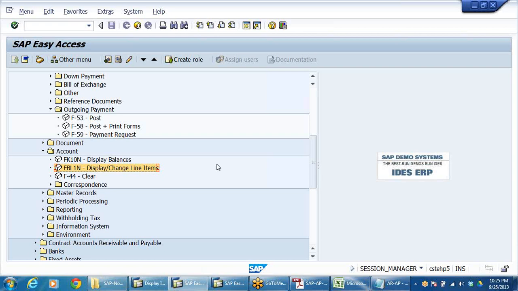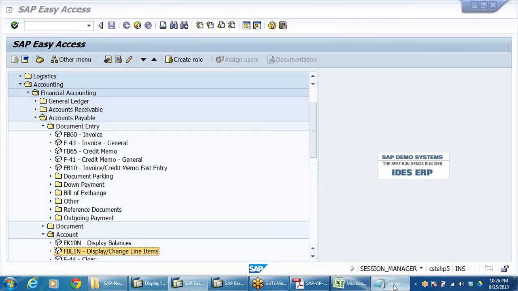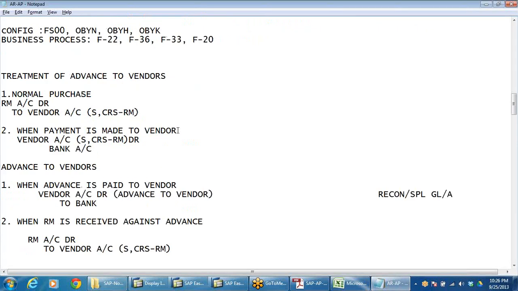From accounting perspective, almost same. The difference is only that exactly reverse entry is going to be posted here. Treatment of advance to vendors.